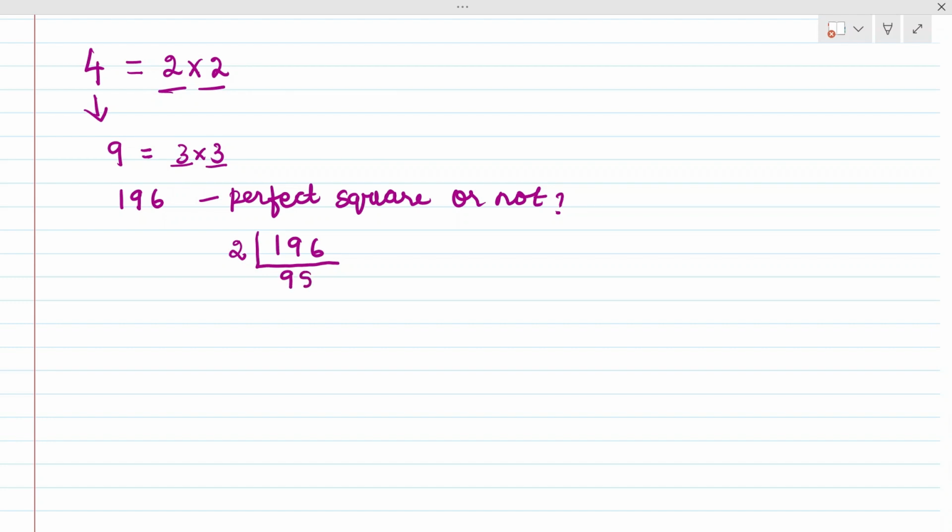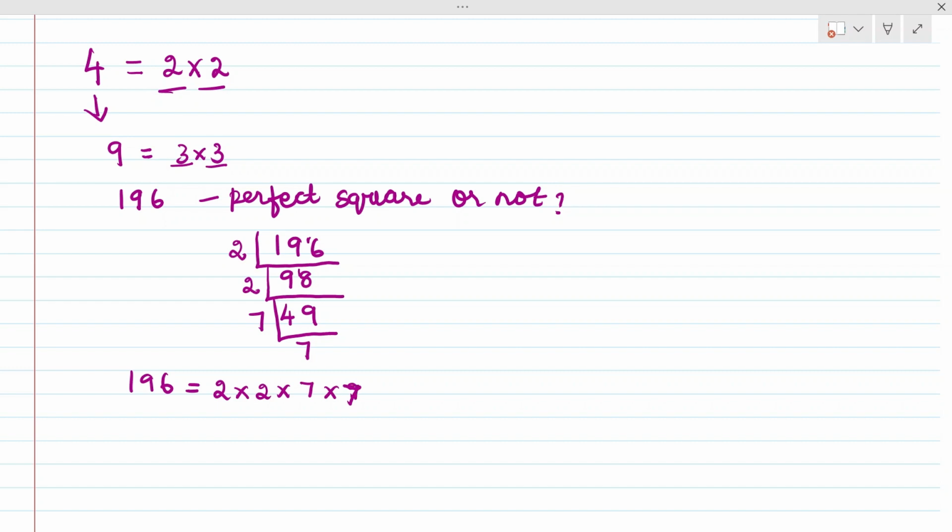So you will get 98. 19 will be 18, you have to take, that is 9, and remaining 1 6, that is 8. Now again you have to divide with 2. 9 will be divided 4 times, 4 into 2 is 8, remainder 1. So it is 18, so it will be 9. Now again 49 is 7 into 7 is 49. So we have 196 which is equal to 2 into 2 into 7 into 7.